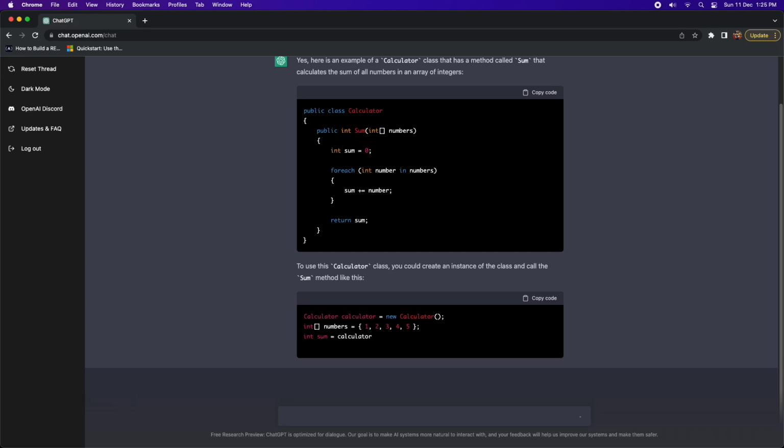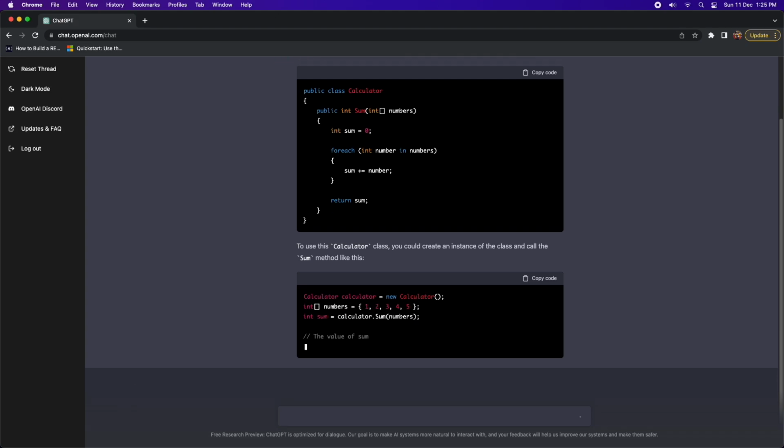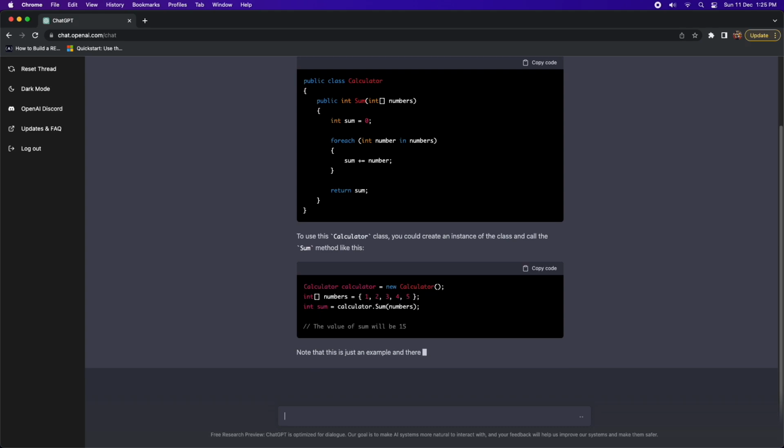It often will explain little different pieces of the code if it's doing something that it thinks is a clever way to do it, and it will explain why it's doing that, so it's quite good to understand how to improve your code as well.